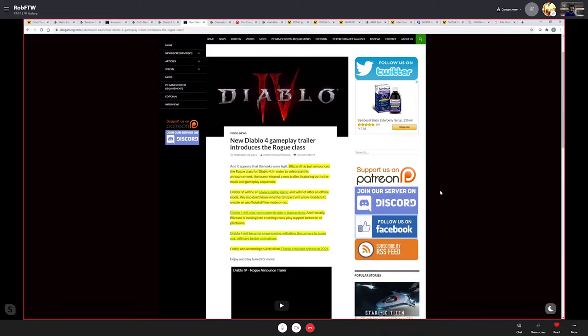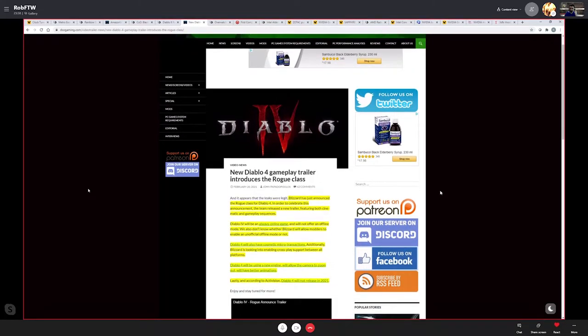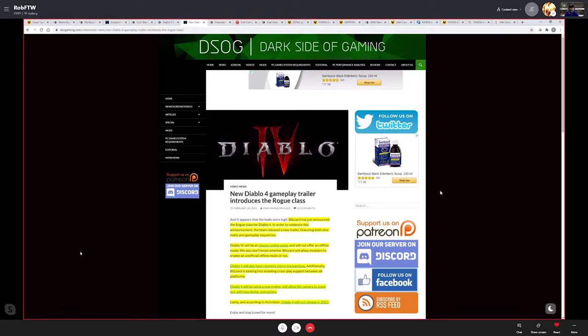New engine, new graphics, new animation. This game will not be released this year, but it's looking good. Let's just forget about the mobile Diablo game and just focus on this. Interesting. The rogue class was actually added into Diablo 2 in the last expansion. Two classes came in, and the rogue was one of my favorite characters, of course. Your typical glass cannon build, I would say, high DPS but a little bit spongy.